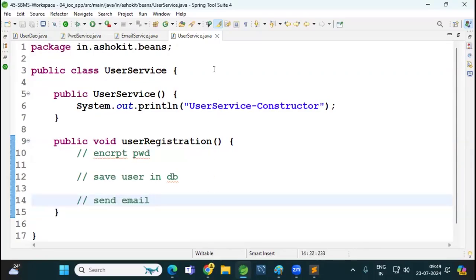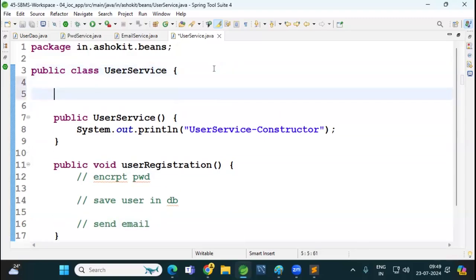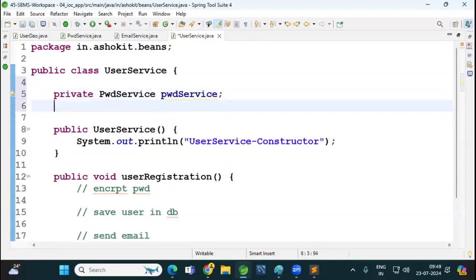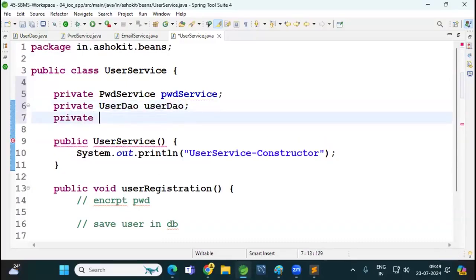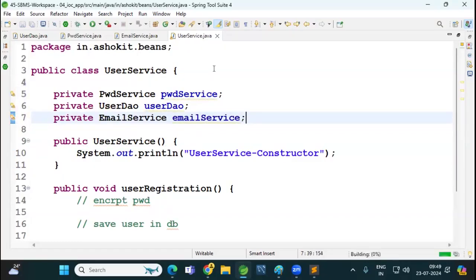Now, there are three dependents available for my class. How to deal with the dependents? Let me take private password service, private user DAO. Okay, I'm taking one variable. Then private email service, I'm taking like this, email service. So what all the dependent classes are available?